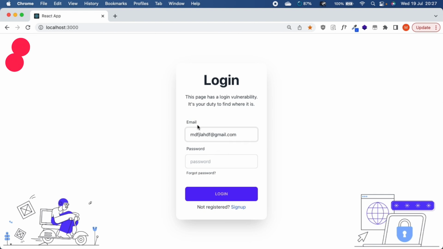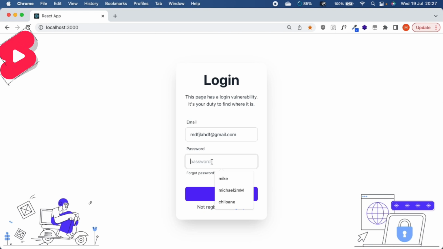Then we don't know the password, but we know the email. So let's try running a query instead of giving it the password. We know this not equals, so let's give it not equals to null. We're just giving it this query to check any password that's not equal to null. So the email should be this, and the password shouldn't be null, so that we know that there's no password that's going to be null, right?